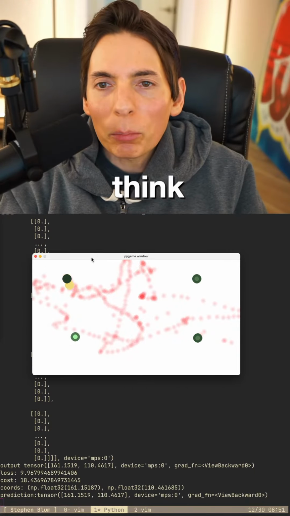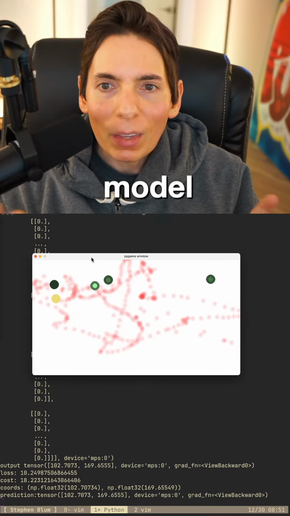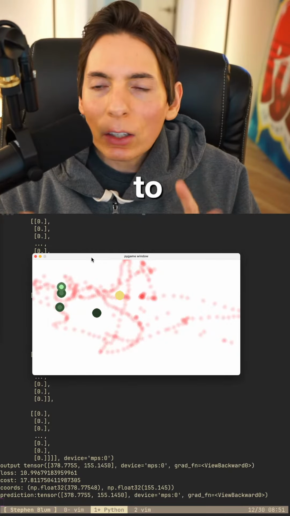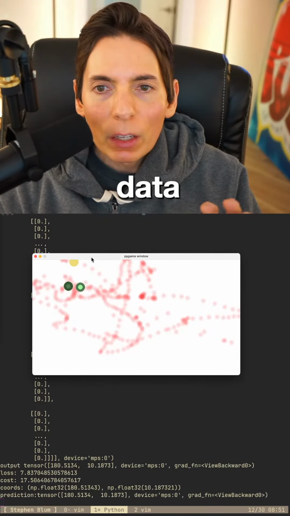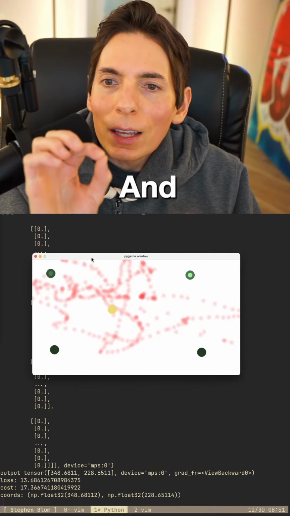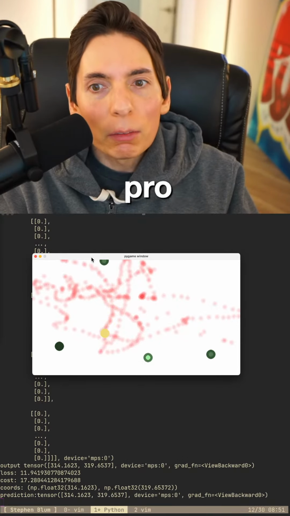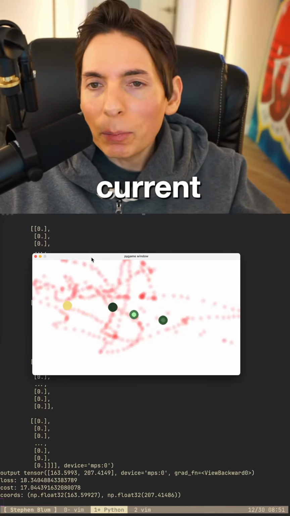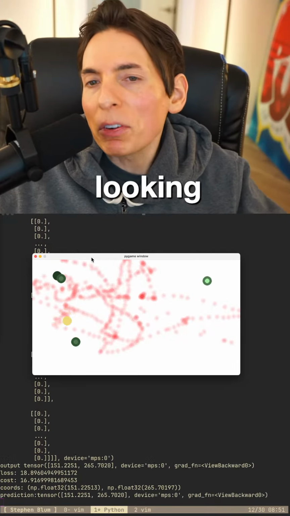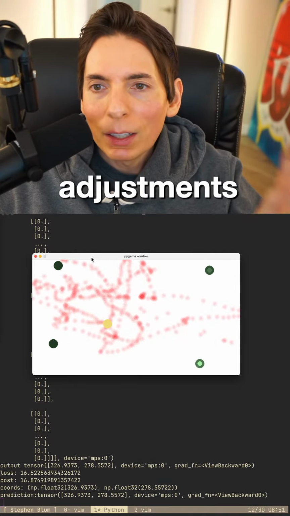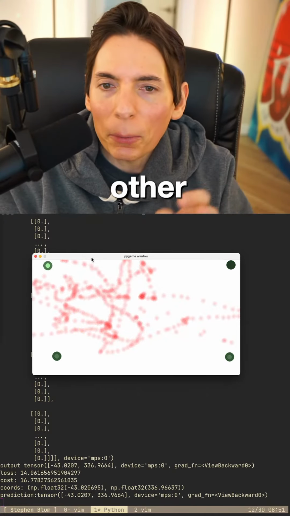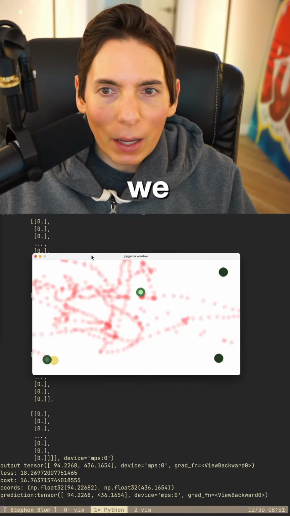So I think we're at the point where we've got a good model and we just need to train it properly. We've got to pre-collect the data, pre-aggregate the data, and then batch process it using a hardware accelerator, which right now is all CPU based. It's all CPU based because you're just looking at every training sample and its adjustments over time. And we probably adjust the learning weight and some other things from there. So that's what we want to do today.